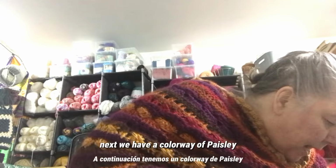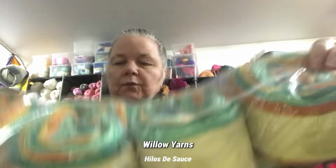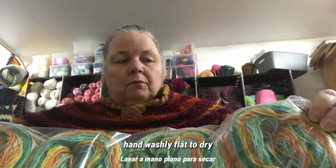Next, we have a colorway of Paisley. That's a wild one. I love this one, too. And Paisley, so it's the same stats, Willow Yarns wheels, and all the same everything. Hand wash, lay flat to dry. In Paisley. $19.95 for 5 balls.